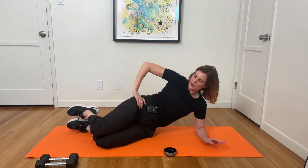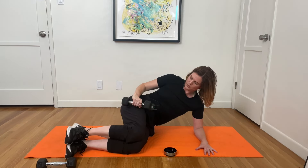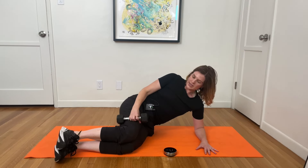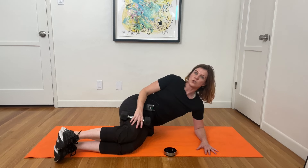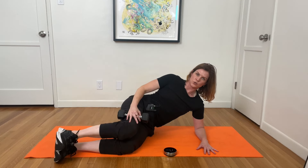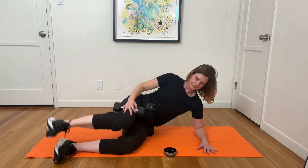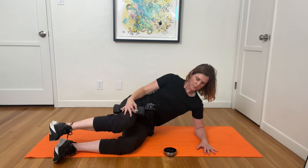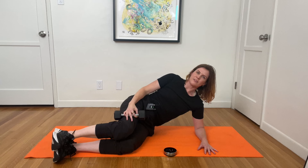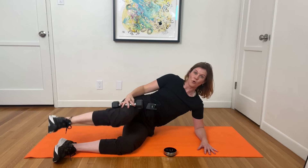Rest it down. Let's grab your weight — whichever one you've chosen. Bring your knees in line with your hips and your heels in line with your knees, flexing your feet. Your weight is just above your knee — not on your knee, on your thigh — and you're holding onto the weight. As we lift the leg up, notice that my ankle and knee are in alignment, and then I drop it down. It's a good exercise to identify your weaknesses and go there, and have fun with it and work on it instead of rejecting it and avoiding it.